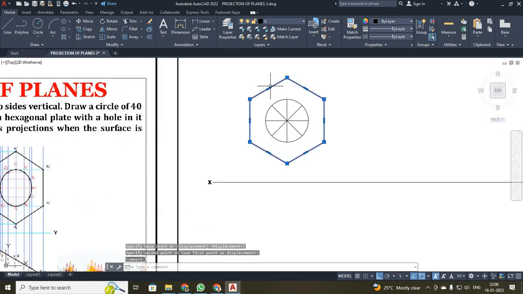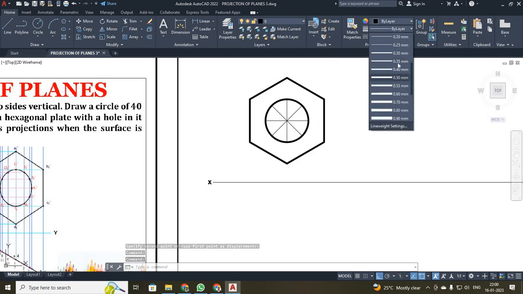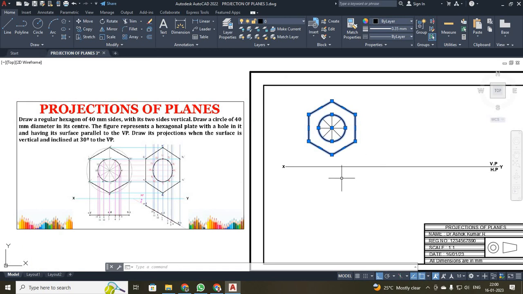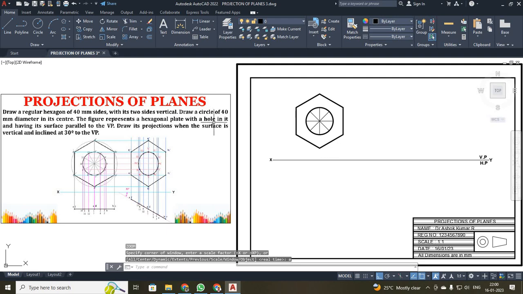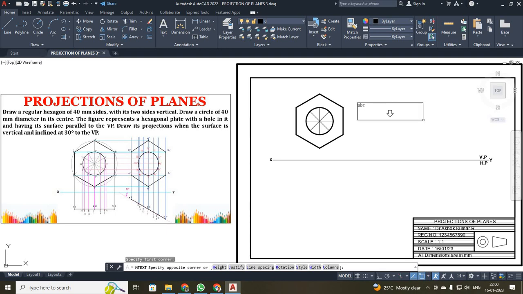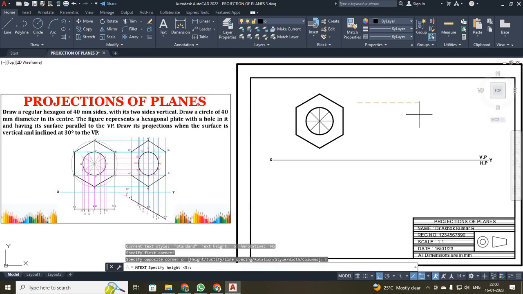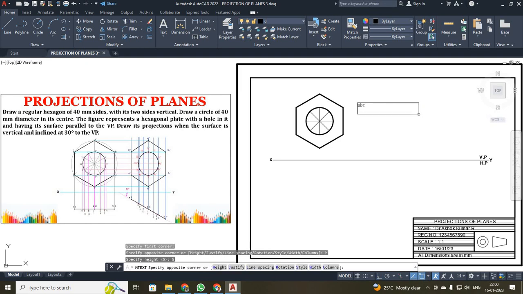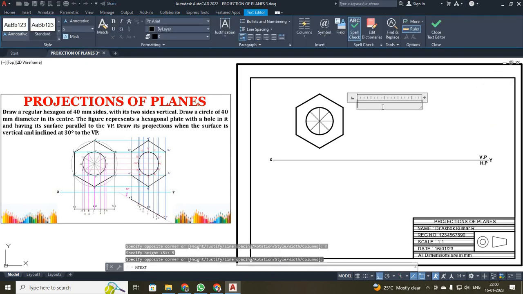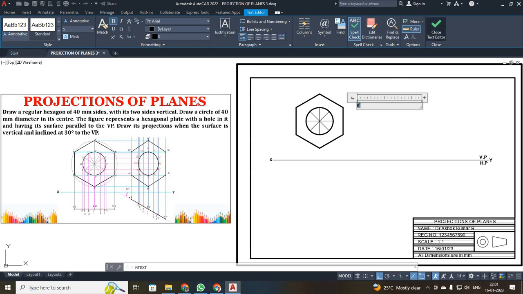So your hexagon as well as your circle should be a dark line. So I just change the line thickness to 0.35. Clear, students? Next I have to mark your alphabets. For that I am going to use text. I just made a click over here. H, enter. I am going to give a height of 5, enter, and I clicked my second click. So here it will be A dash. Just select it, make it bold and close editor.